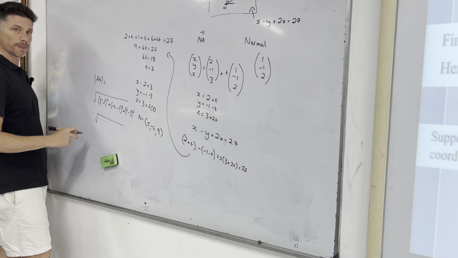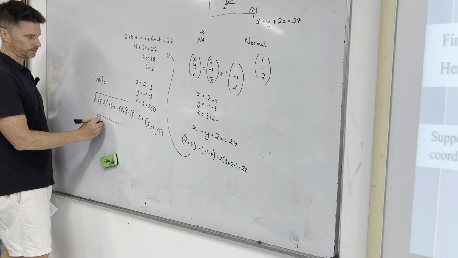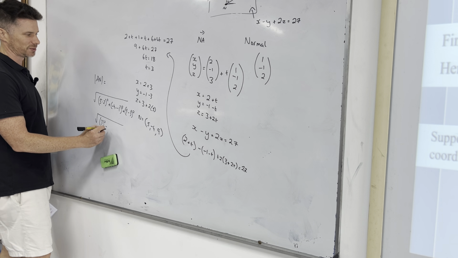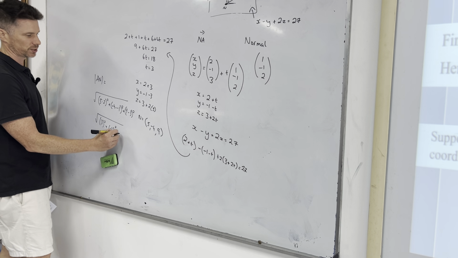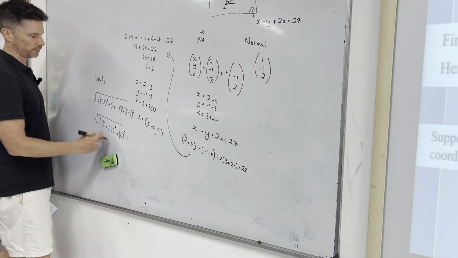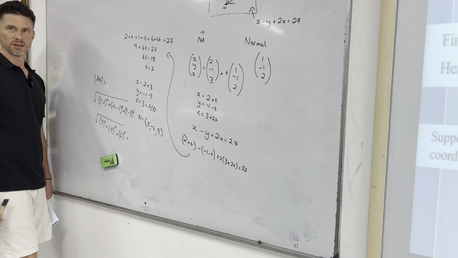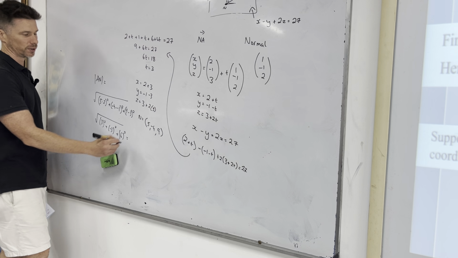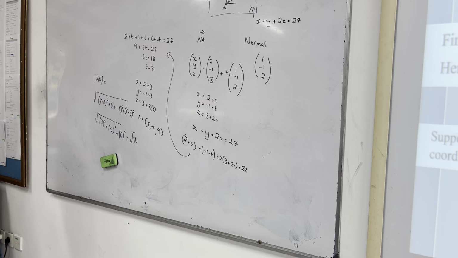Why would you do it inside the brackets when you could do the distance between the two outside the square? What difference does it make? It just works easier for you, sure. Maybe 3 squared plus minus 3 squared plus 6 squared will give an answer of something. 9, 9, and 36. It's 54, thanks. Yeah, 54. There might be a simplification going on.